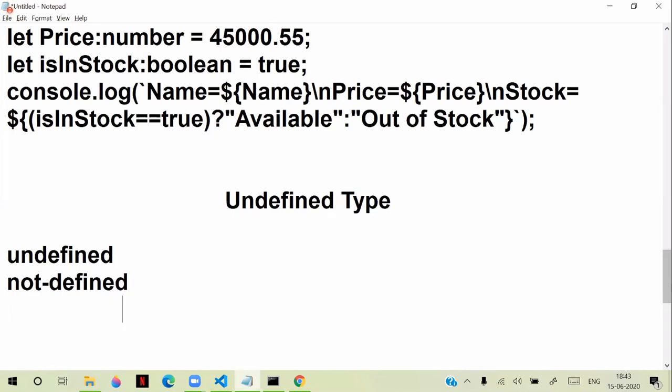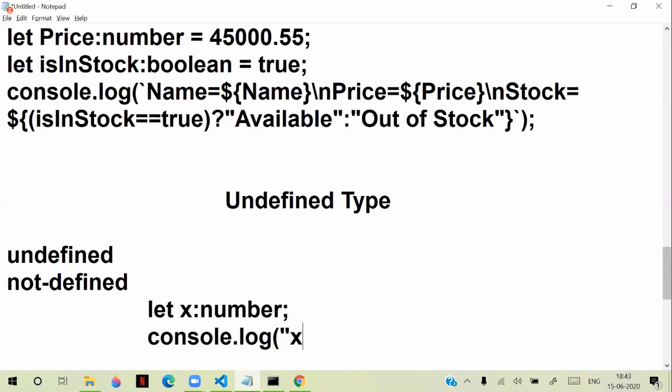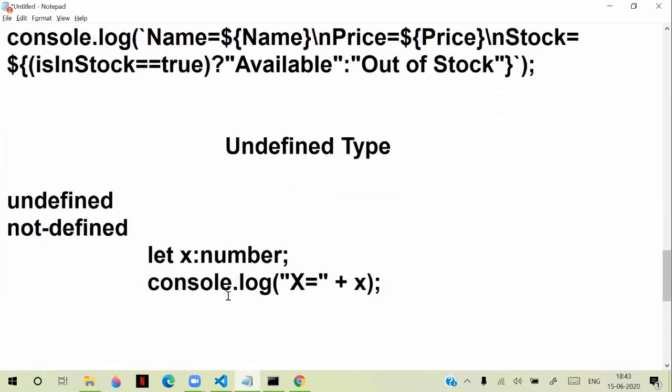For example, let x be a number, and console.log I am printing the value of x. Remember, a variable is declared, but a value is not defined in it. If the value is not defined in it, the compiler will not show any error.